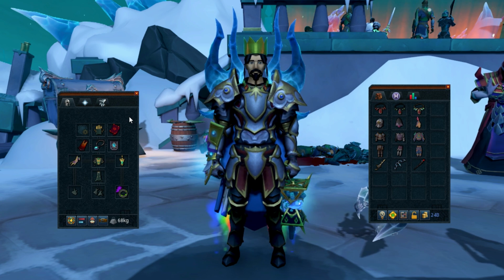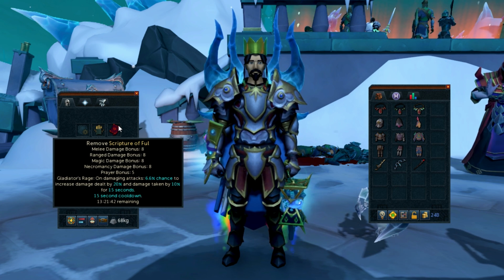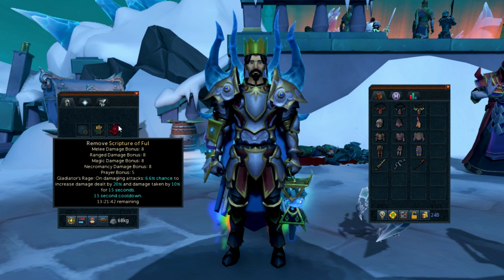If you have the damage, so you're not dying very quickly, if you can maintain an extra 10% of damage done to you by Arch-Glacor, then the 20% bonus you get from the book is well worth it, and you will notice really good kill times.